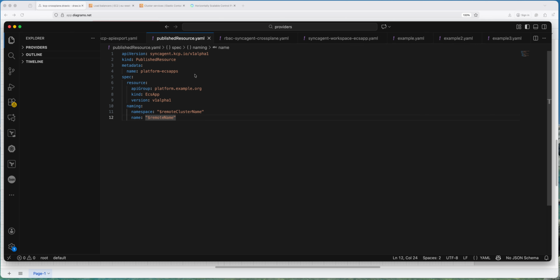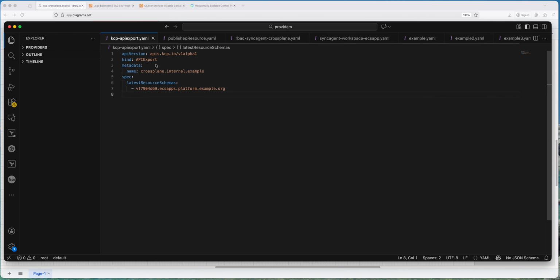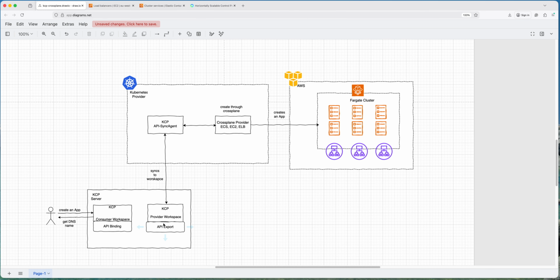This is needed for the sync agent, and this API export is needed in the KCP provider workspace. We name it provider. It can be any name, but to keep it simple, we used provider, which has the API export, and the other ones we name consumers, and inside there we have different companies. As an example, each one has an API binding there.